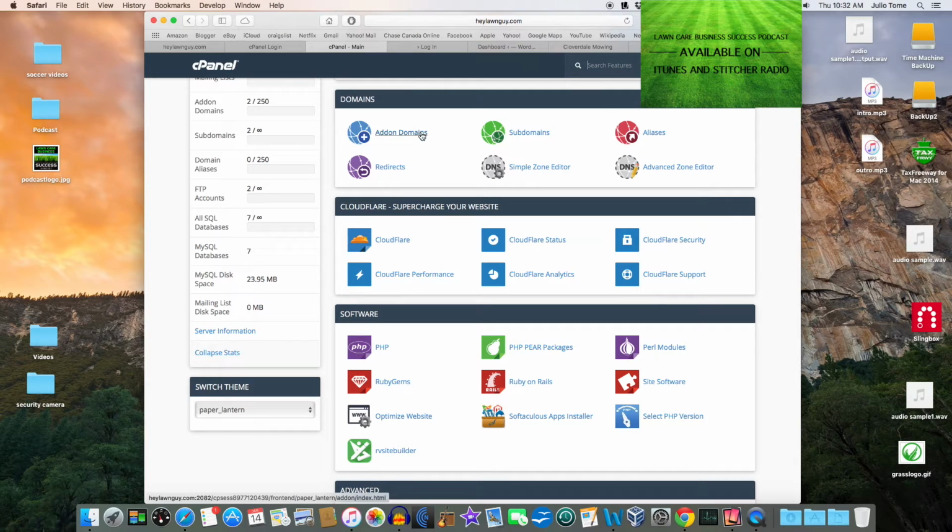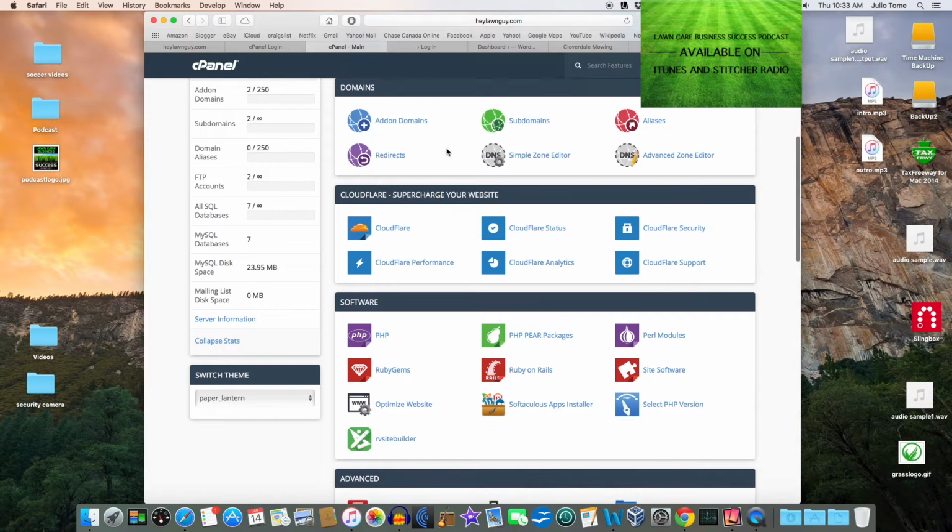Here, the add-on domains is where you would do that, where you would click that and you could add different domain names. So you would basically register multiple domain names with either HostUpon or some other domain name company like GoDaddy or Hover, and then you could redirect those domain names to the name servers on HostUpon, and you would do that all through here. But when you're dealing with just your first domain name, you don't have to do any of that. It's already set up for you as the main domain.